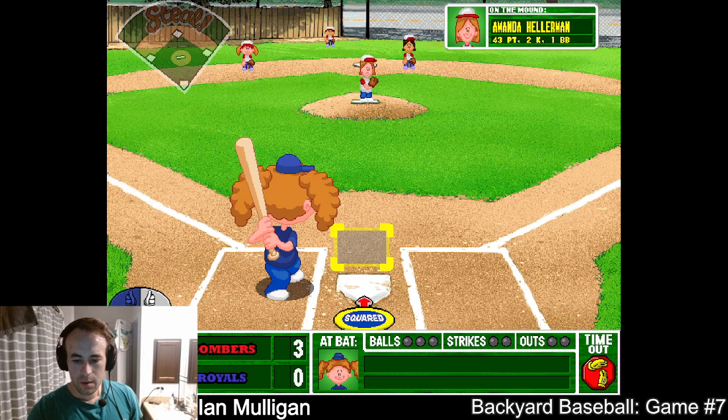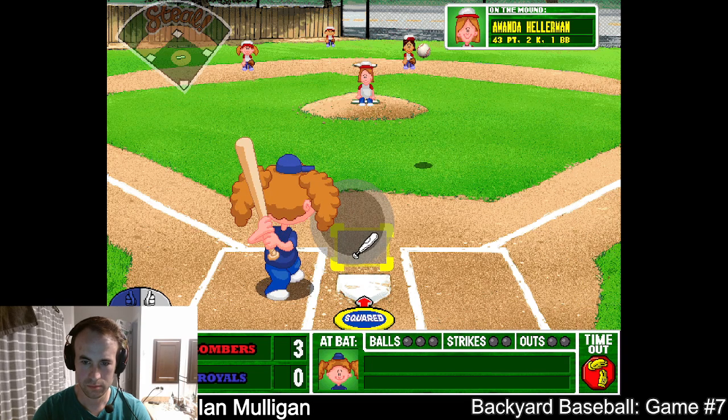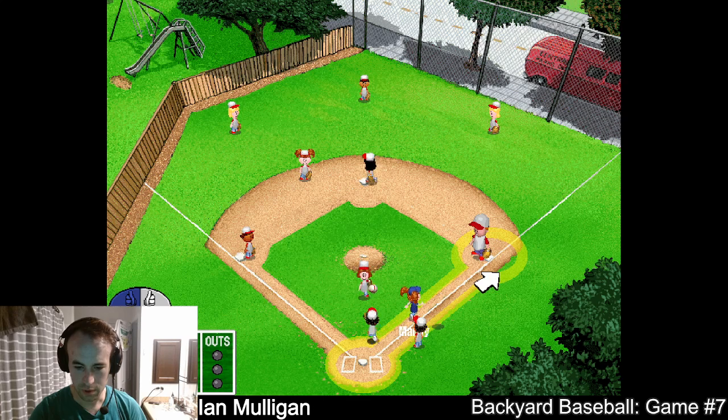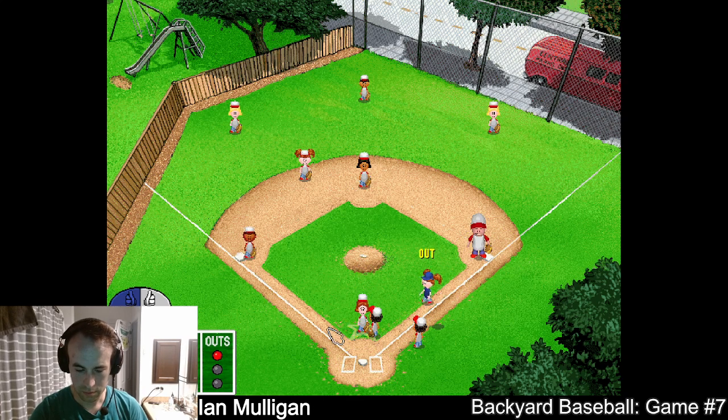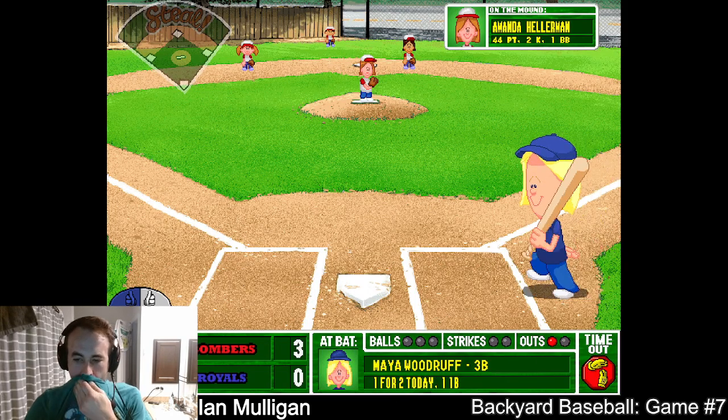Swing, batter. Hey, batter. Target goes up, she delivers. Swing! Pop fly! Leaps up, that's not gonna do it. Got it! And that's an out. Maya Woodruff steps up to bat.